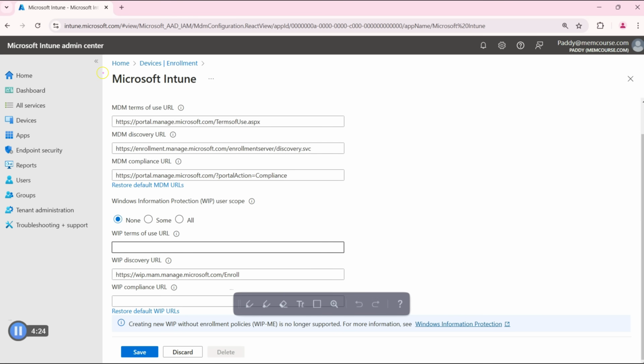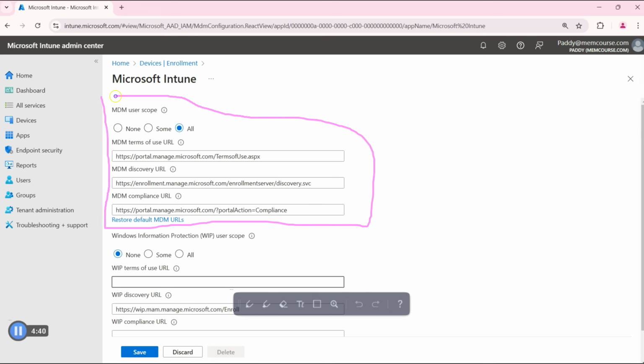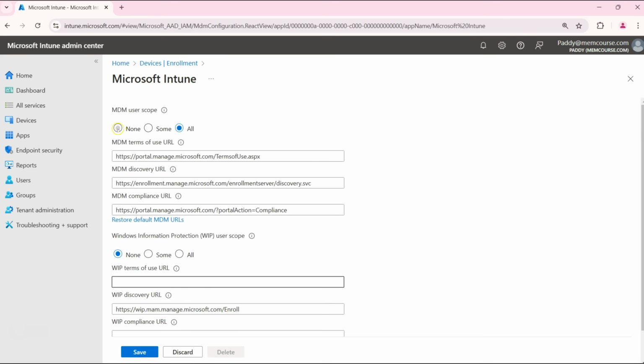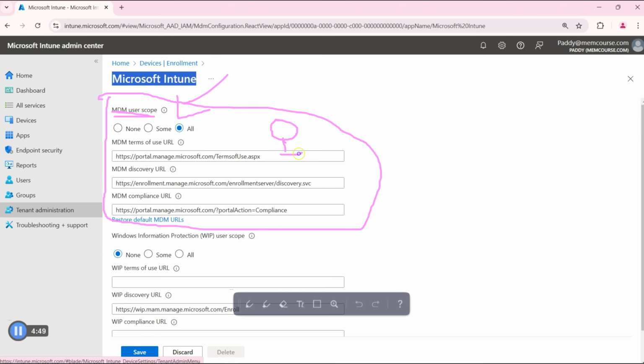Ideally, just to give you an idea, the first method that we have been looking at is MDM, meaning mobile device management. Just in case you don't want the devices to enroll in MDM, what happens with this method is that the device will get registered, and it will be shown within Microsoft Intune.